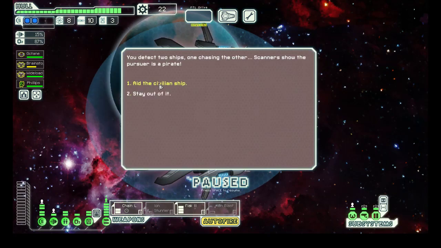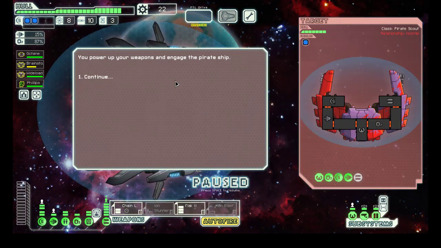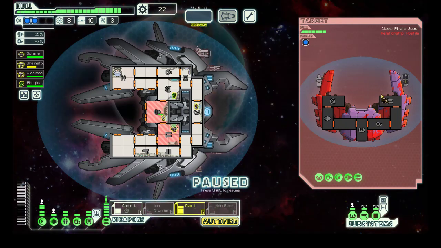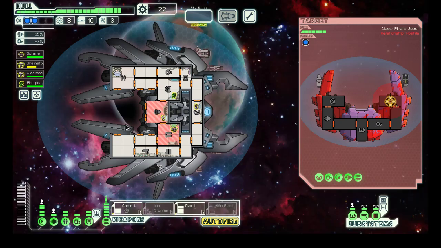You've arrived at the Long Beach. You detect two ships, one chasing the other. Scanners show the pursuer is a pirate. Aid the civilian ship. You power up your weapons and engage the pirate ship. Alright. They have rockets again, which is, as always, fairly annoying.